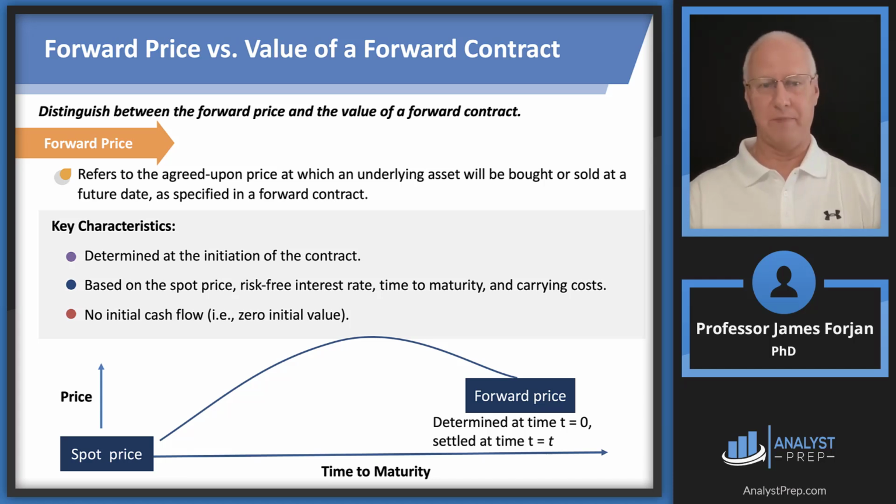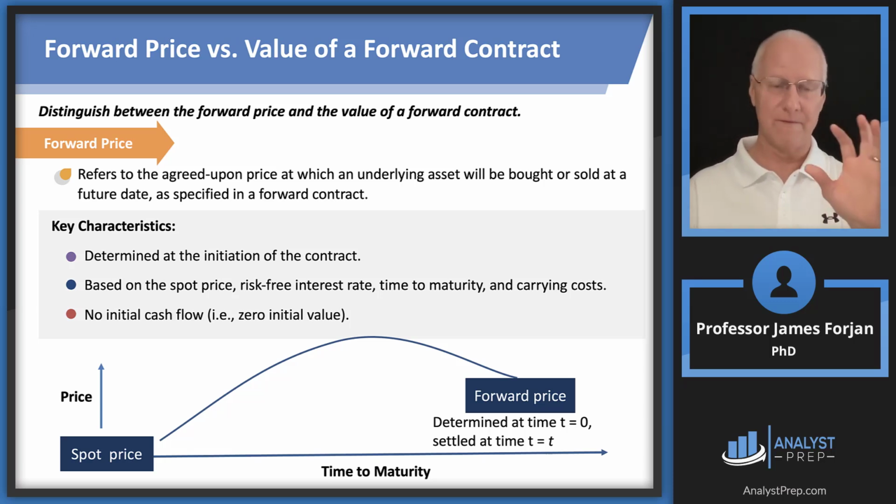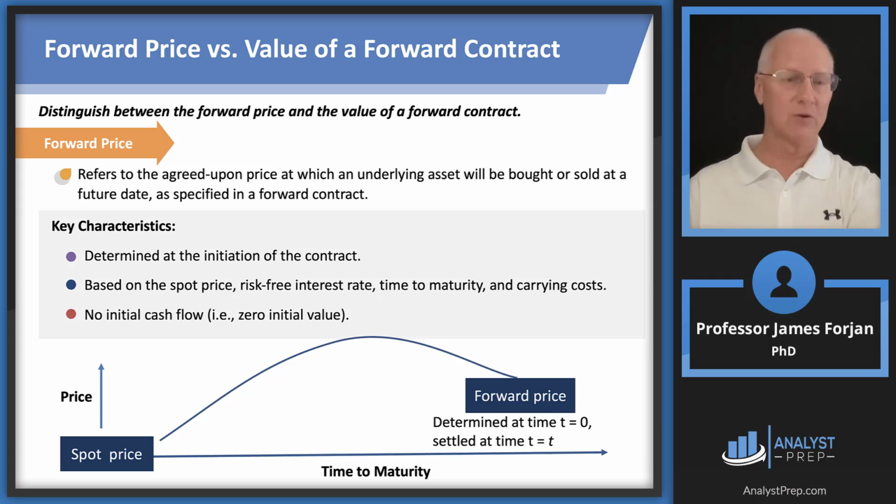Now, of course, this is going to be based on the spot price and then the storage costs, we talked about that, and time, but also the risk-free rate of interest. Now, the chapter doesn't get into hardly any detail about why we're choosing the risk-free rate of interest. And there are a handful of reasons why we're doing this, not least of which is that example that we just went through, that you can use the cash and carry or the reverse cash and carry model to generate a risk-free outcome, a risk-free positive rate of return.